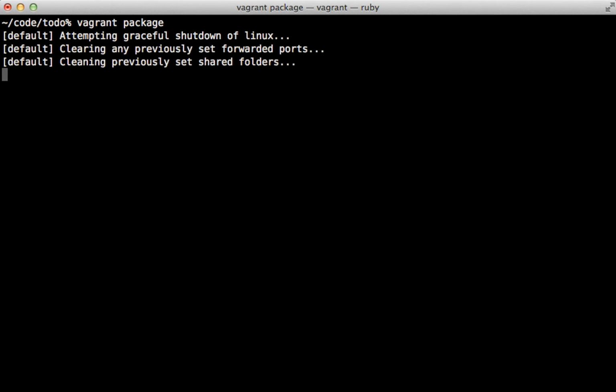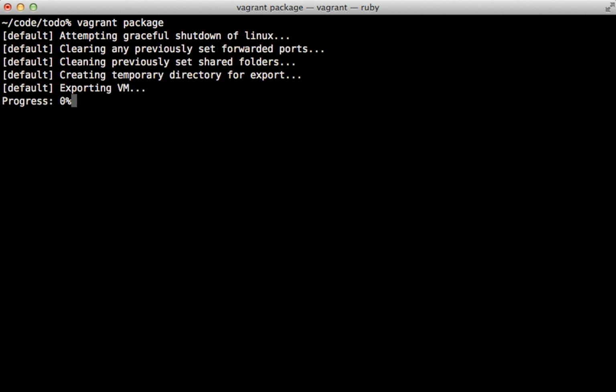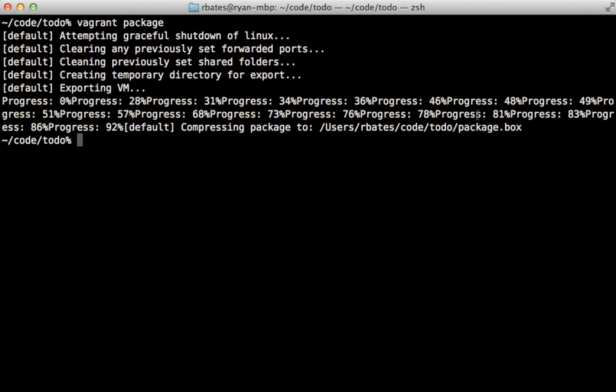Now, one of the coolest commands here is vagrant package, and that will package up your virtual machine, the current state, and put it all in a box file, which you can then share and distribute and quickly recreate your virtual machine that way. You can see that this generates a package.box file, which contains the data necessary to rebuild this virtual machine. So this means we could run vagrant destroy to completely destroy our virtual machine, and then we can add it back again like we added the Lucid32 box, but this time use our package box, and that'll bring it up to the state that we left it.